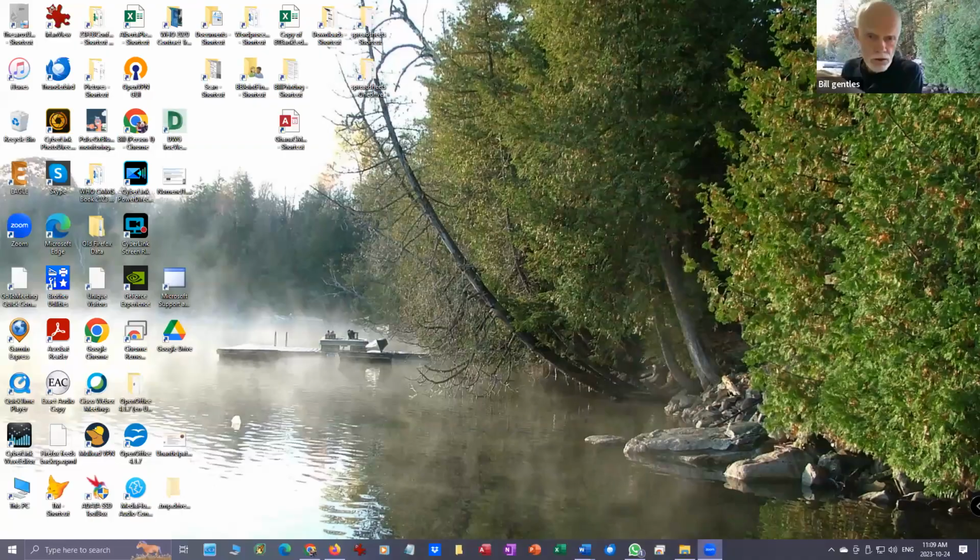I'm going to share my main screen here, which has got a whole bunch of stuff on it. But right here, I've got my cursor pointing to this little shortcut. I've created a shortcut on my main desktop, which would take me to the CMMS program.